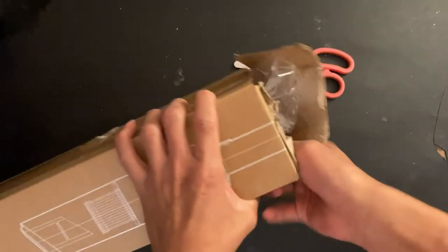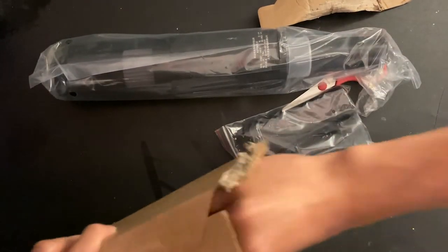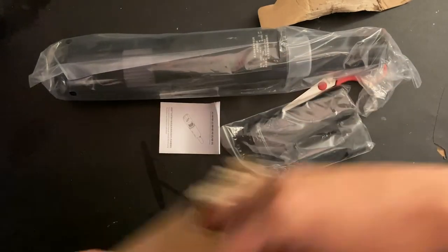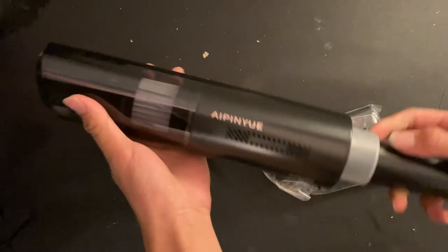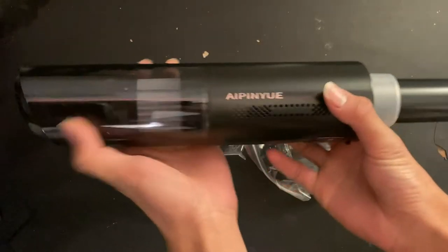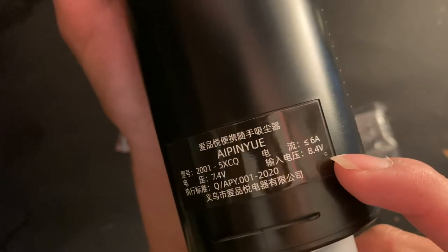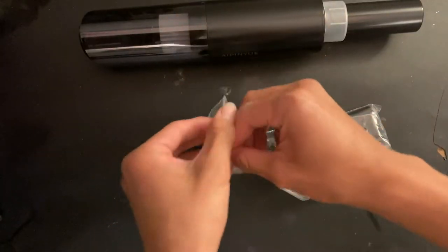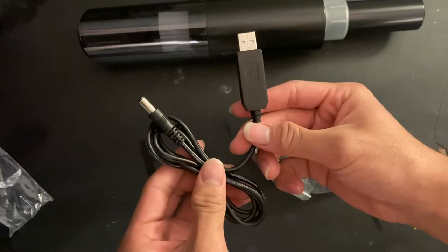Let's just open it, okay. We're getting there. Okay, this looks good. What else is in the box? Do first, think later — user manual, we don't need that. So what do we have here? We have the... I don't even know how to pronounce that — iPin Way, 6 amps, 8.4 volts. I don't care about the numbers, I just want to clean. We have some cords, let's open the little bag and see where this goes.